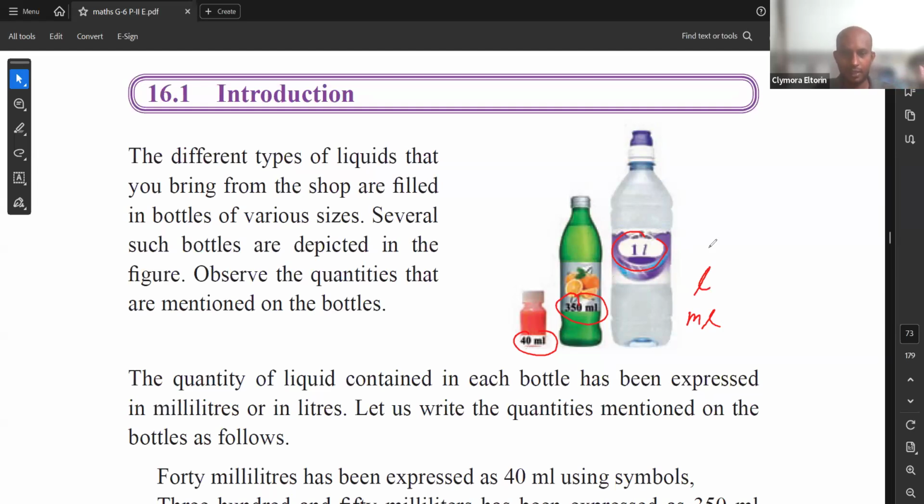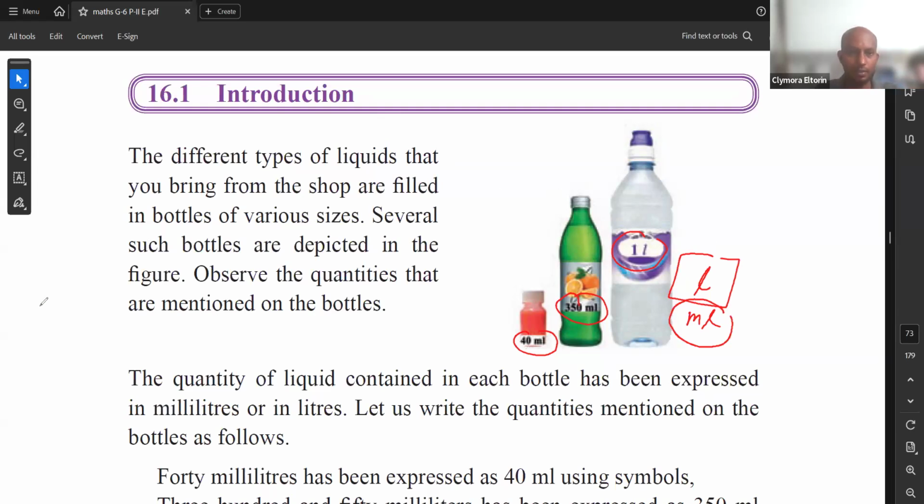Is it clear? Almost all houses have water tanks. Usually how do we call that amount? We call it 1,000 liters or 500 liters. When they give medicine syrups, they measure it too, like 5 milliliters, a very small amount. So to measure a large amount, use liter. To measure a very small amount, use milliliter. That's the basic thing.